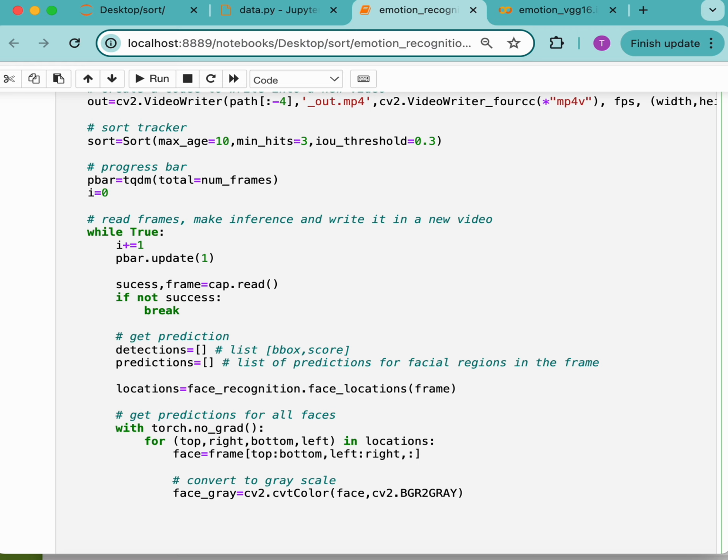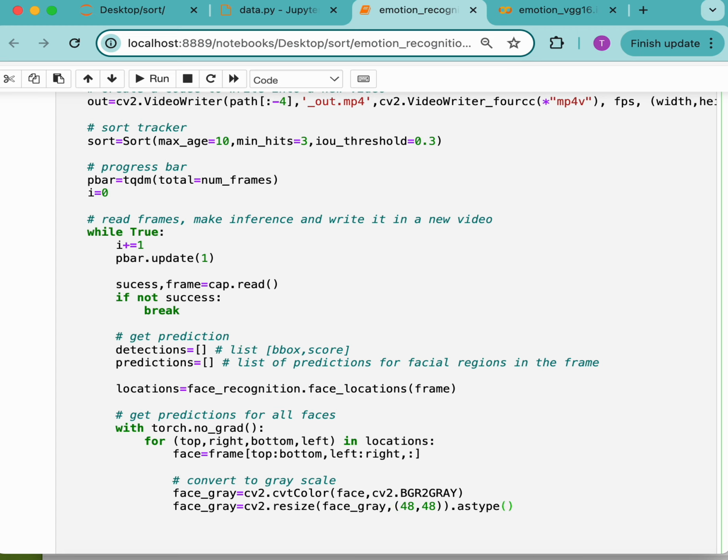Not only that, we also resize it to 48 by 48, which is the size of our dataset.